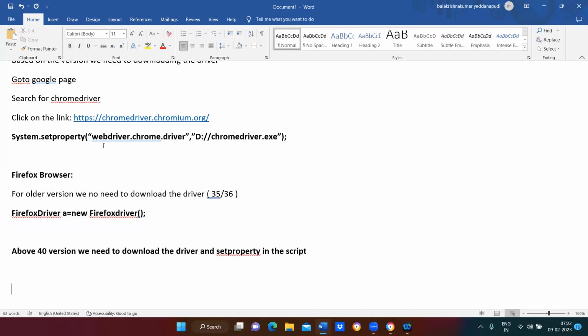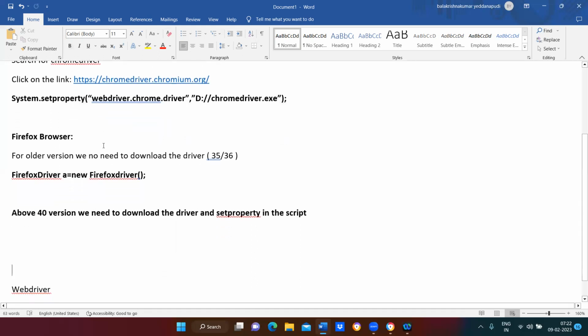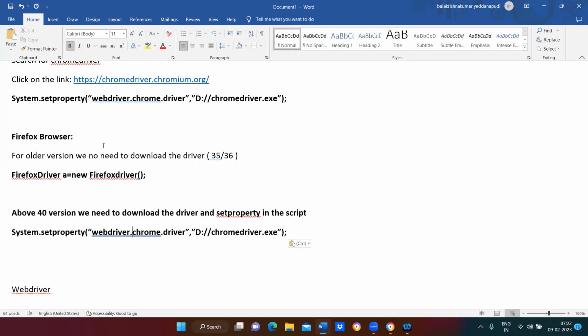When you're working with the latest version, we need to give the path for setProperty: System.setProperty of webdriver.gecko.driver. If you are using the above version, you need to download the Gecko driver and set the path.